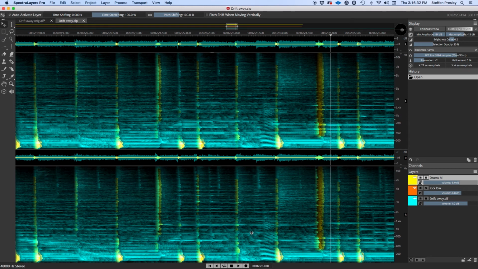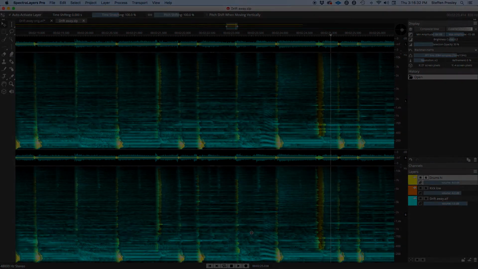Wow, that was a major improvement. We can now hear this song the way it was meant to be heard, with a nice blend of instruments and not a focus on the drums.